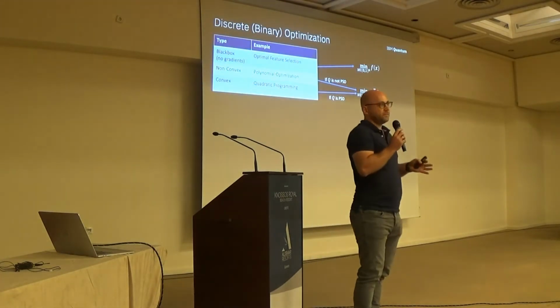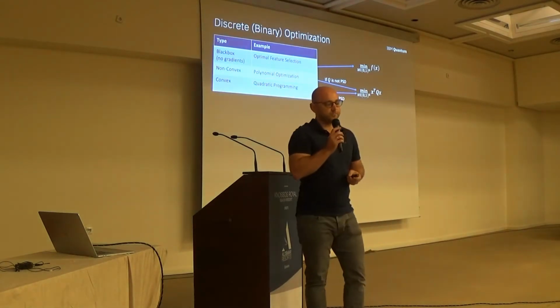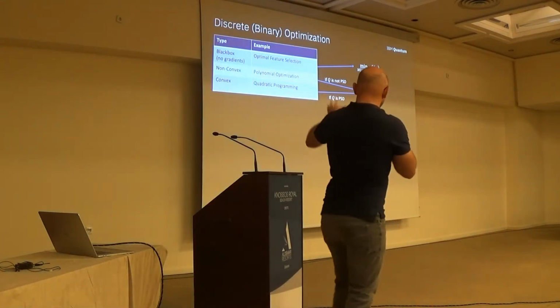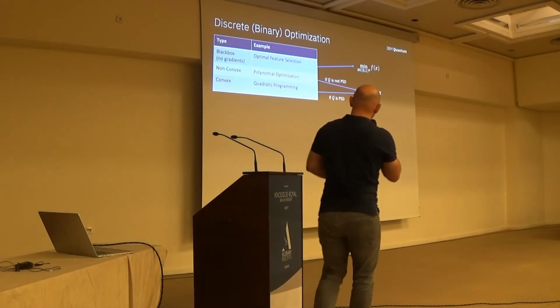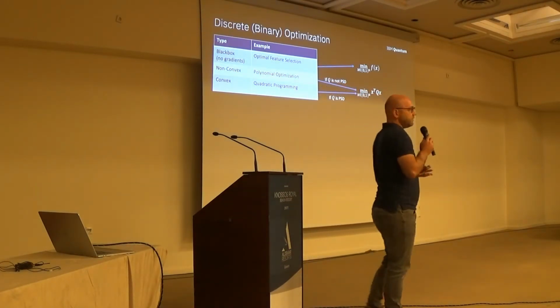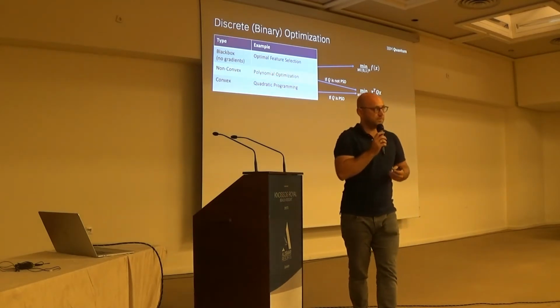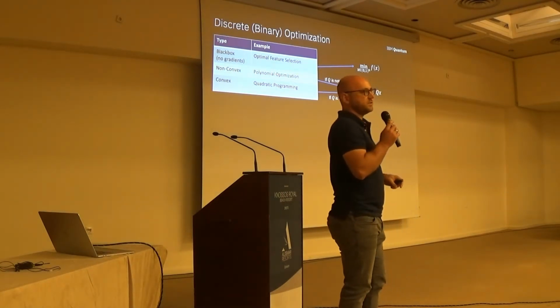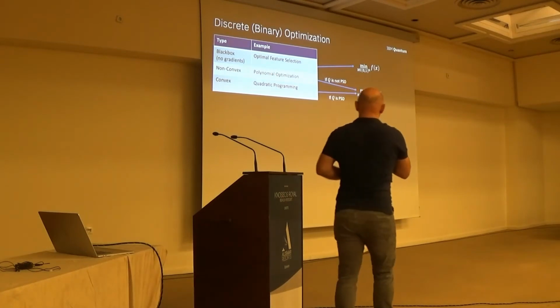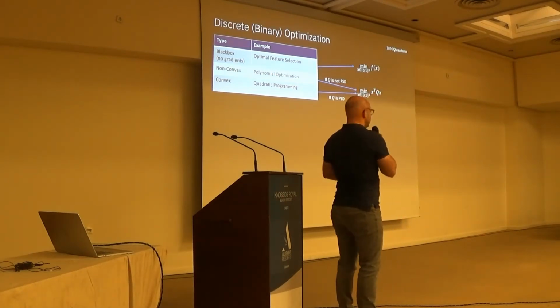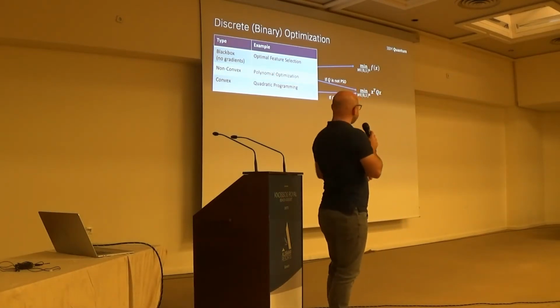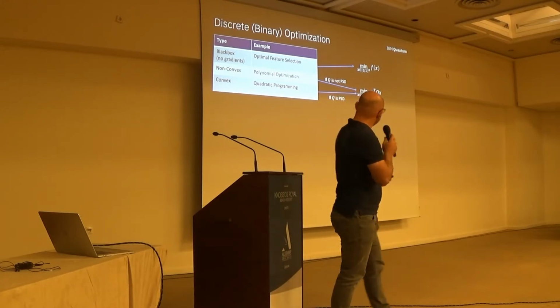To start with, there are different types of optimization problems that we look into, and I want to focus here on a subset. Usually when we talk about optimization on a quantum computer, it's discrete optimization, more particularly binary optimization. There are also some other suggestions, but this is let's say the problem classes where we hope that there will be some advantage in the next time. And I split this further.